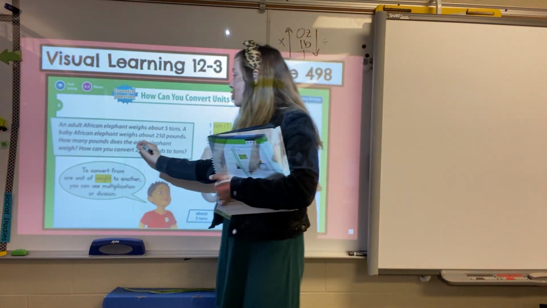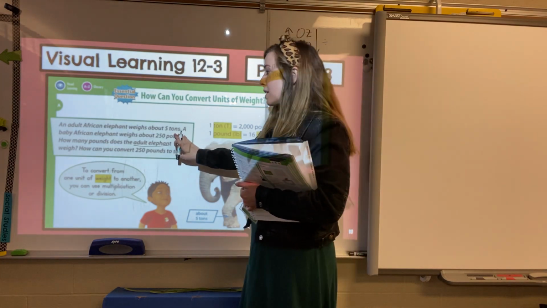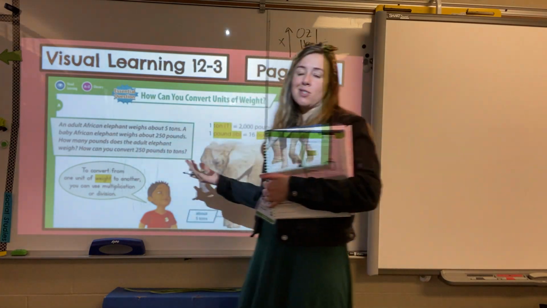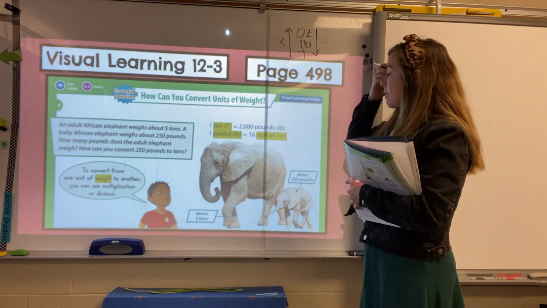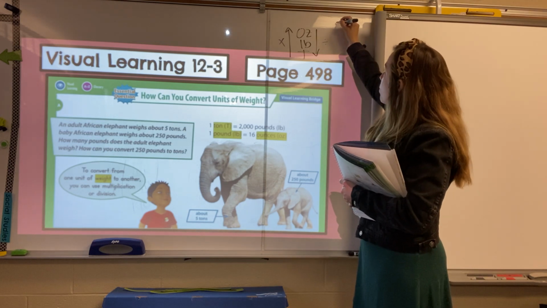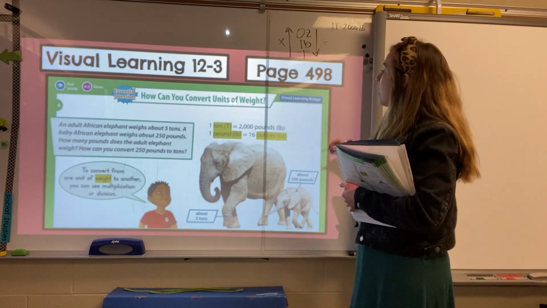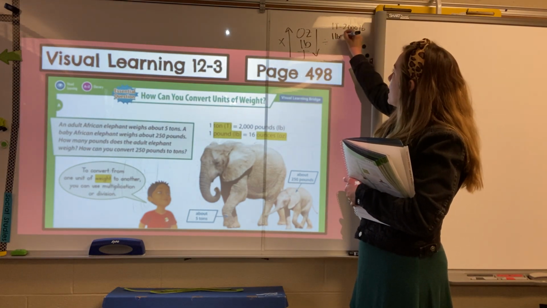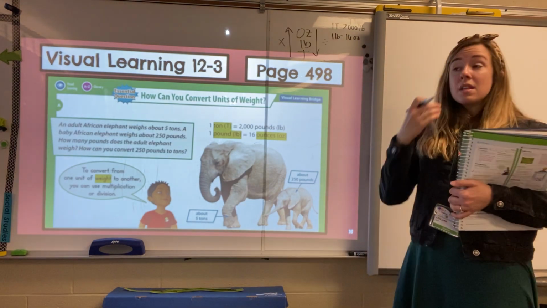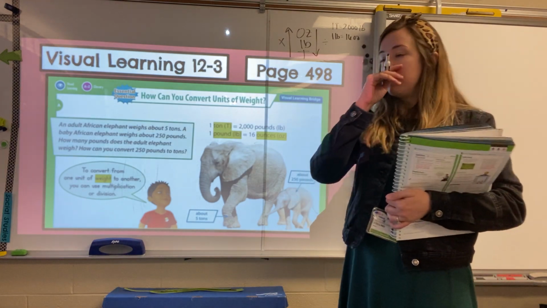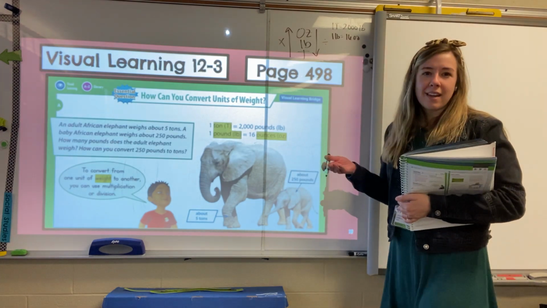How many pounds is it? Let's go back to our question. It only wants the adult elephant. How many pounds does the adult elephant weigh? It doesn't want us to switch over the baby one, and the baby one's already in pounds, so I don't really have to worry about that. And then we've also got this little key here, and I do want you to jot this down on some scratch paper so you make sure you have it. 1 ton is equal to 2,000 pounds, and 1 pound is equal to 16 ounces. And that's what we have today. I know with our gallons and our units of length, there's more to it, right? But thankfully with this one, I think it's always a nice little breather.